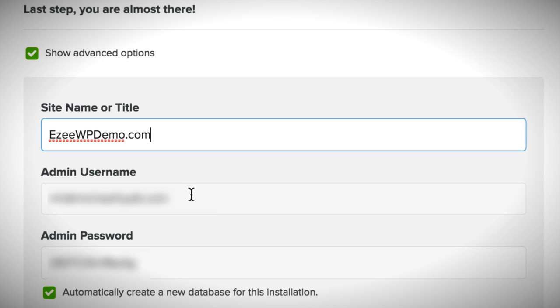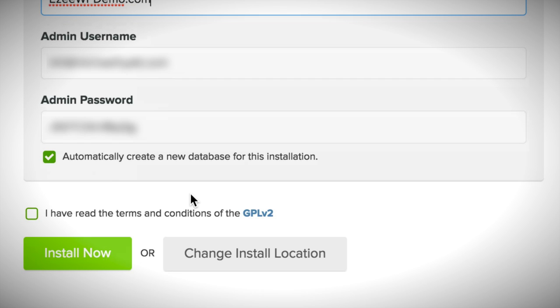Then you're going to have your administration or administrative username and your administrative password. These are critically important. Write this information down. For now, just use the password that they suggest. These are your WordPress user credentials, and they're different than your Bluehost user credentials. You'll need both, though you will use the WordPress credentials 95% of the time.